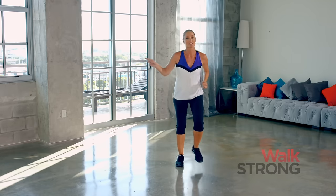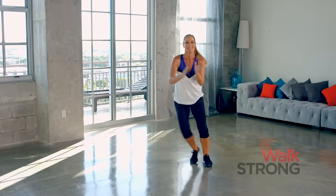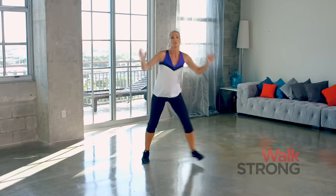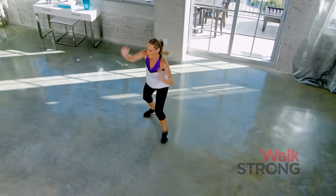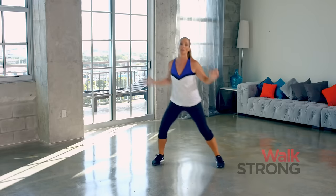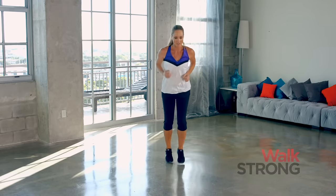Give me a side to side step and clap. Good, that's it. Let's take it a little bit higher. Maybe you can give me just a little hop here, only if that feels right for you. Picking it up, good. Now listen, we got another interval. Jog or walk, hold. Now, we're gonna try something a little different.